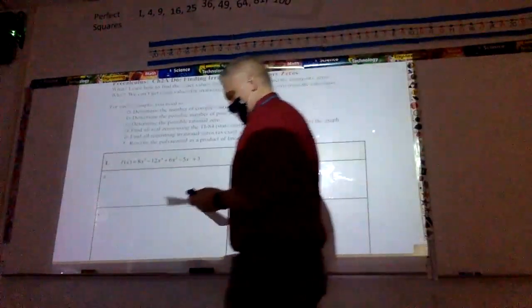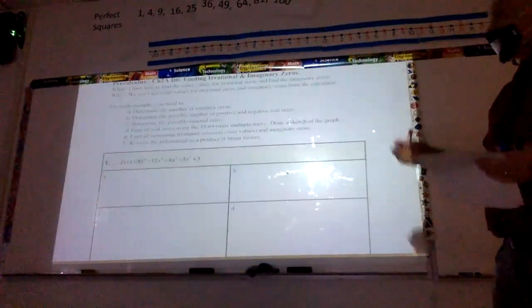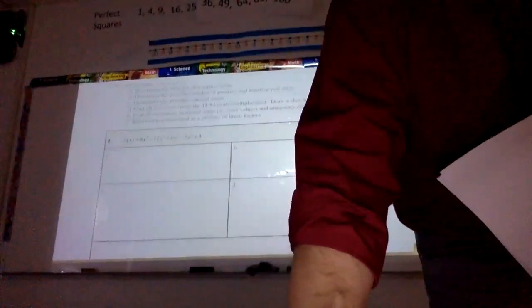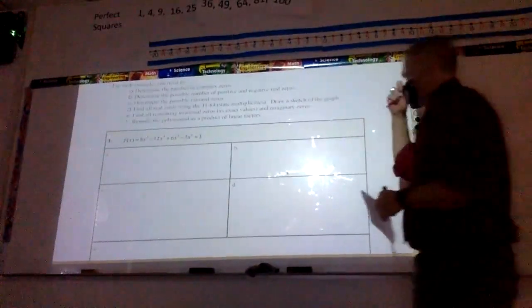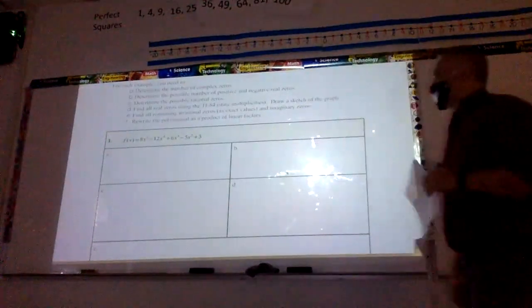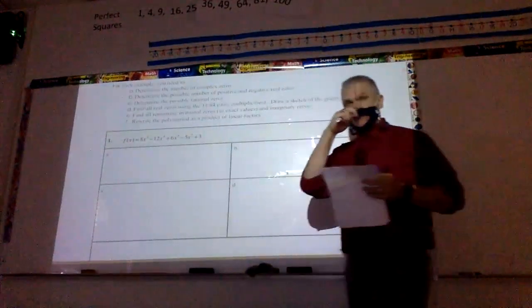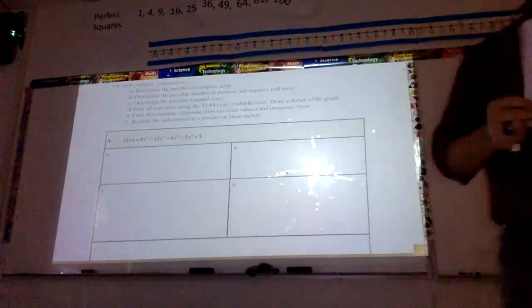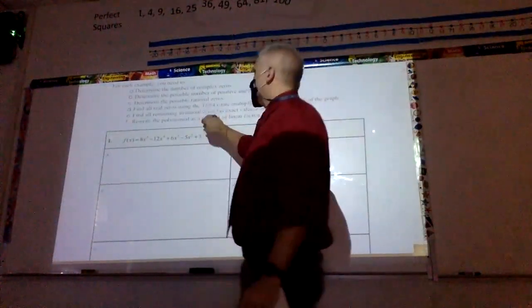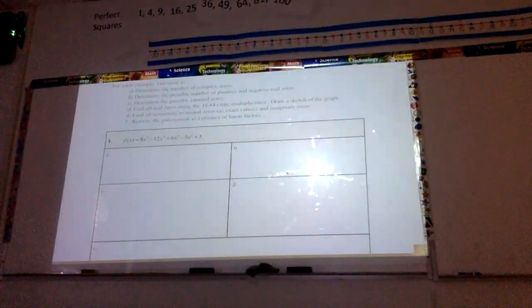We're still going to take this polynomial function. We're going to determine how many complex zeros just by looking at it and saying by the fundamental theorem of algebra, we know how many complex zeros there are. We're going to do Descartes' rule of signs to find the possible positive and negative real zeros. We're going to do the P over Q to find all the different rational zero possibilities we have.